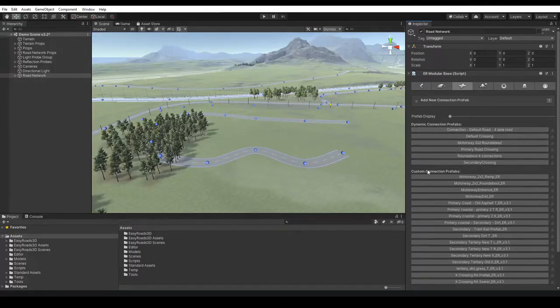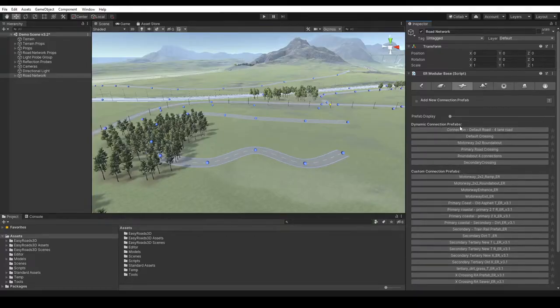Custom crossing connection prefabs are based on models. This can also be your own models. It works by importing the model into the system and defining connection points where the road objects will attach. This custom connection system is a powerful tool to create your own unique road networks, and it can also be used to create other infrastructures, for example, railroad infrastructures. It is a tool by itself and offers endless possibilities for complex infrastructures of any kind.